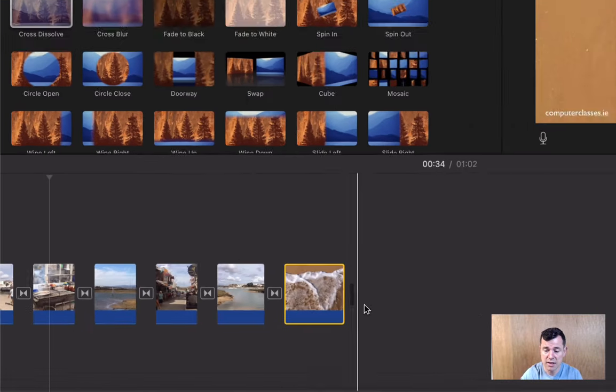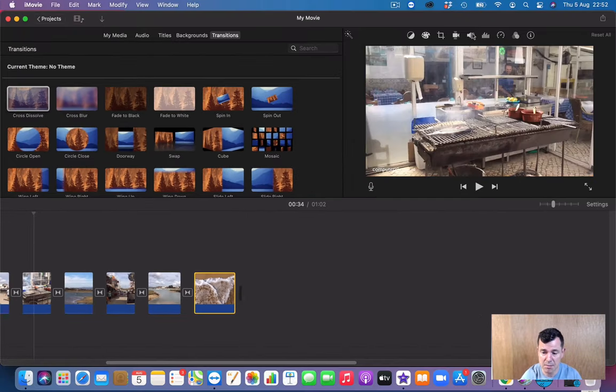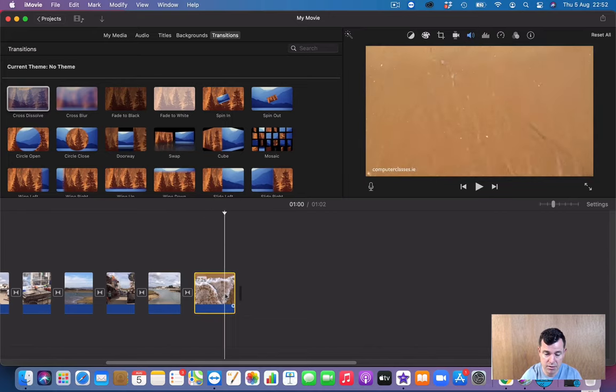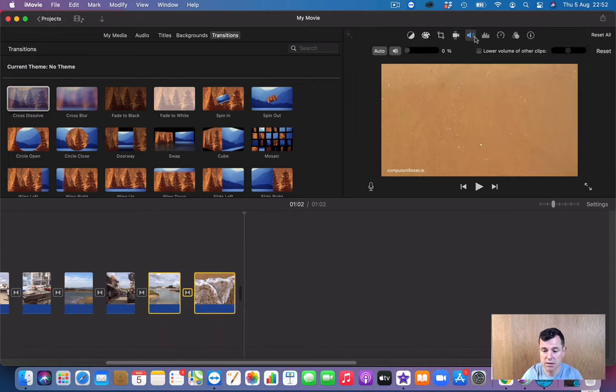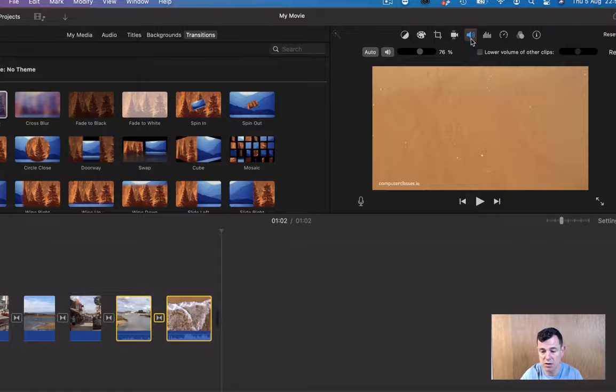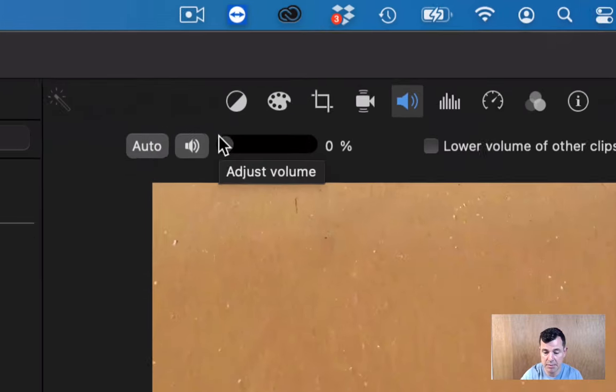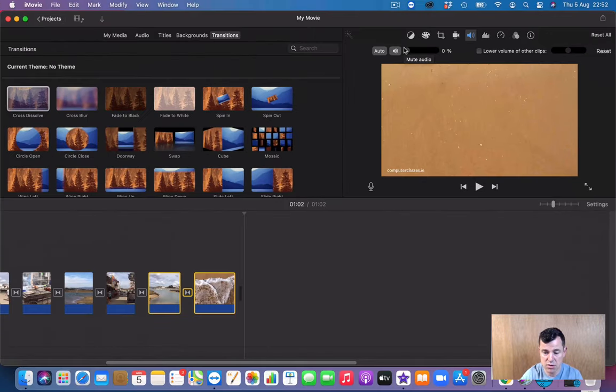It's not a big deal, though. You can use the audio button, which is up at the top here. If I select them that way by clicking and dragging across, can I turn the volume up on the two of them at the same time? I can. So that would be the way to do it. Using the volume button at the top, you can turn the volume down on them all at one time. It used to allow you to drag them all down, but they must have changed that.